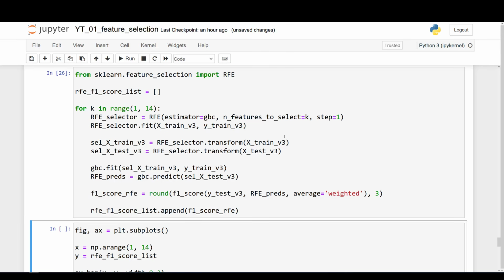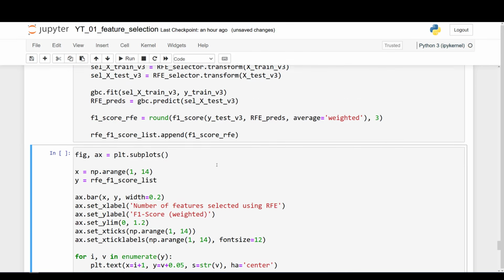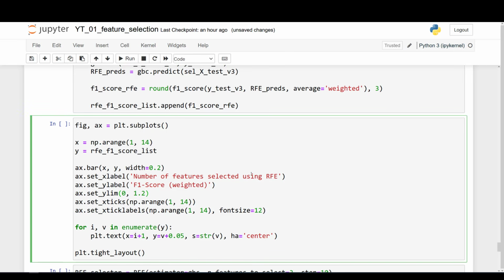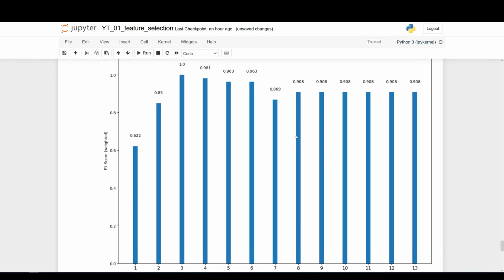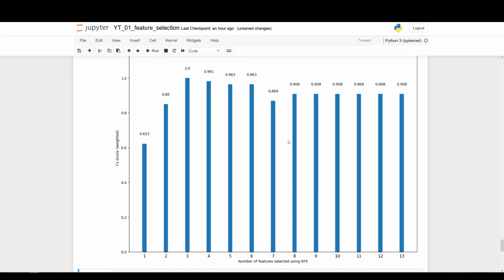All right, so that took a while to run, but now it is done. And then again, bar plot to just take a look at the information in a nicer way and see what happened, which number of features gives us the best performance. And you should get the following. Now, very interesting, right? So what we see is that using the top 3 features actually gives us a perfect classifier, apparently. So on the test set, it achieves an F1 score of 1. So perfect score, cannot go any higher than that.